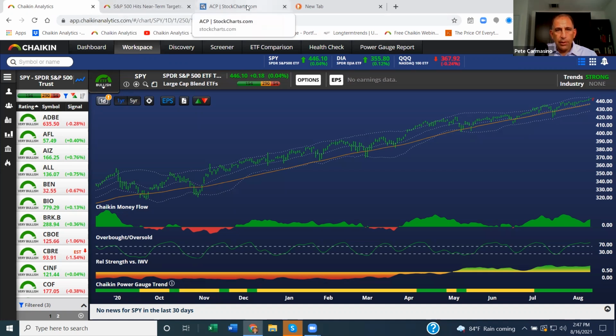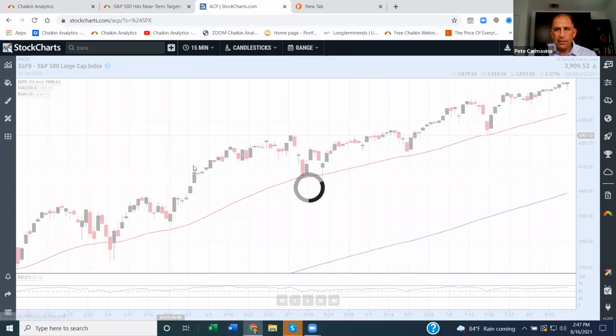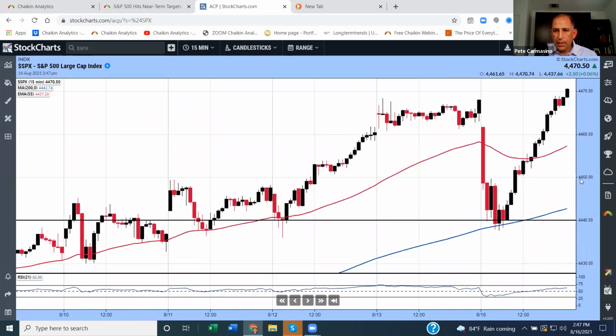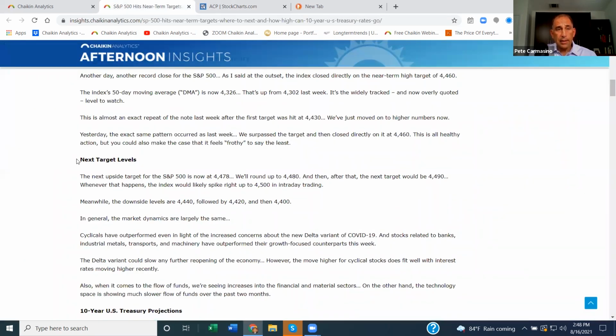So I'm going to go to the ACP platform, and I've got a daily chart up. I'm going to bring it down to a 15-minute chart. And you can see I've got a trend line here, really a horizontal line, drawn right at the 440 level. The reason for that is that from week to week, I'll call out different levels, at the beginning of the week and then toward the end of the week. Again, we're trying to track the S&P, not so much to trade it, but just to get a feel for what we can expect and where trouble areas might come into play if support breaks down, and then obviously if resistance starts to get in the way. And we are seeing pockets of that.